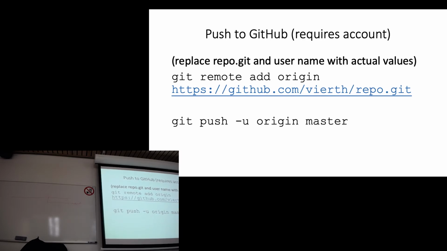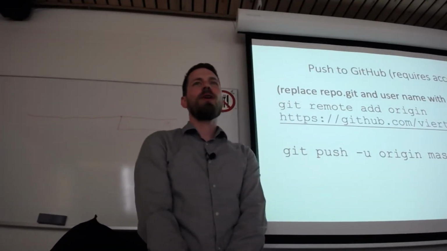If you do this, it will have you sign into GitHub, and it will ask you for credentials and whatnot, and then you can say git push -u origin master, and all of the code that you just created in your local repository will be sent up to GitHub. And so then anybody online can look at it. So it's a very useful thing to be doing. What we will be doing now, though, is actually moving on to creating Python objects. But before we do that, are there any questions?